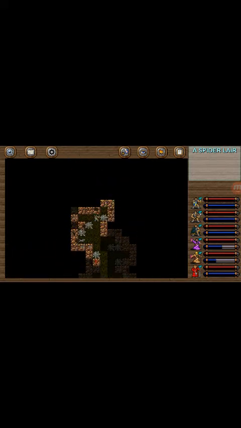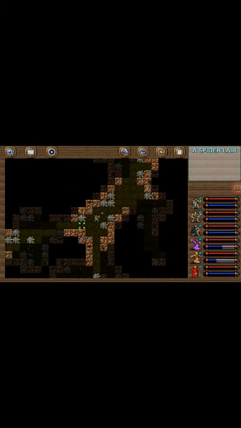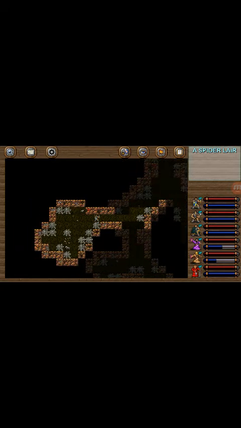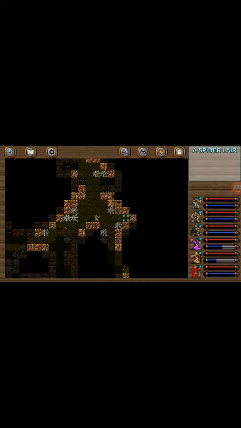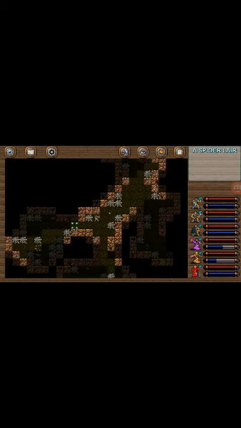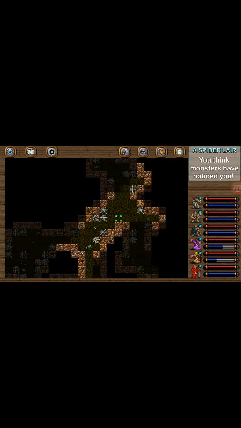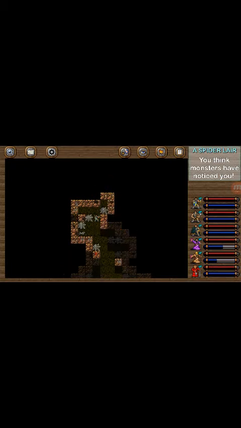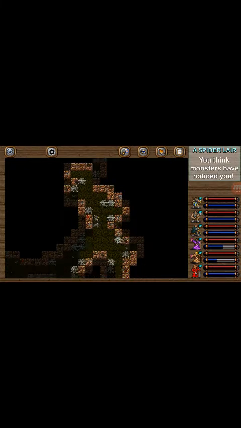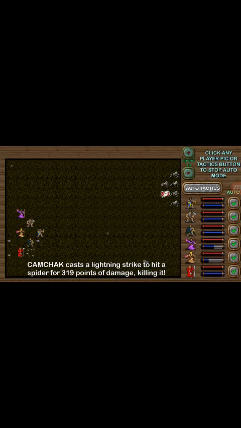Alright, so here's the other spot for the giant spider spawner. And so we'll run right back down here. And it looks like we have 1 spawn. Nope. See if we can't get far enough away and make that guy spawn. Well, crud. When we want him to be there, he's not there. Maybe we can catch him on the way out.